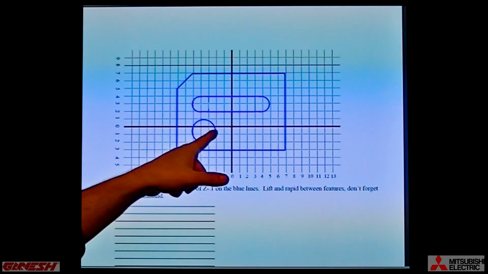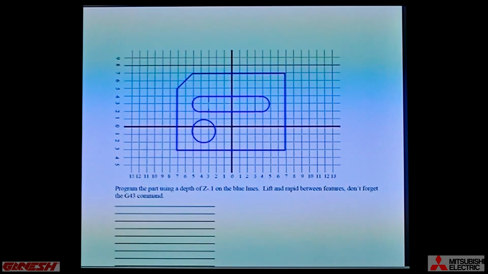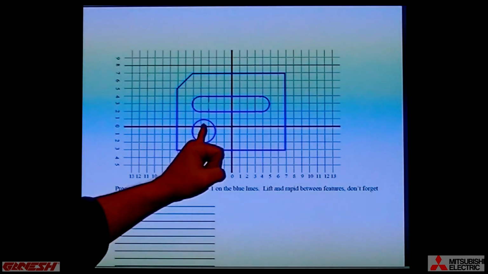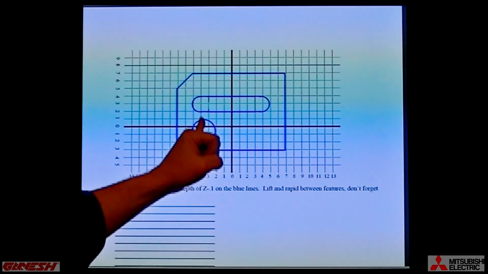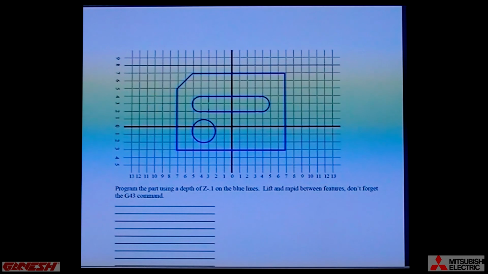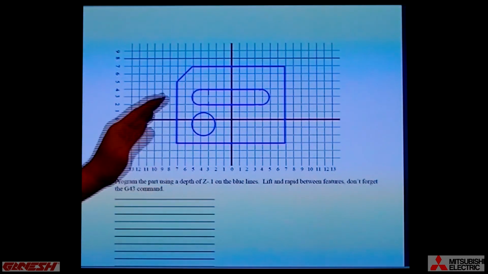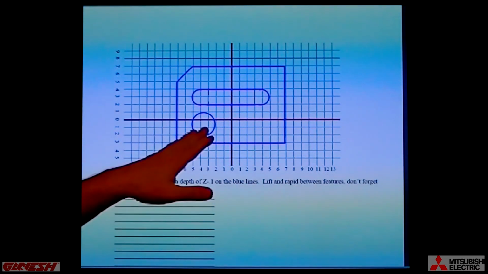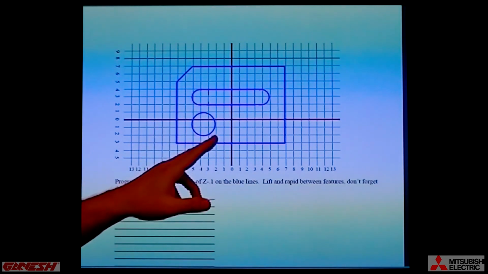We have a full diameter circle right here. And now what we have is actually a problem with where the center is. These centers are right here on these grid marks. So go ahead and complete this part. Our NC program with all the rapid approaches, feed rates, Z movements.